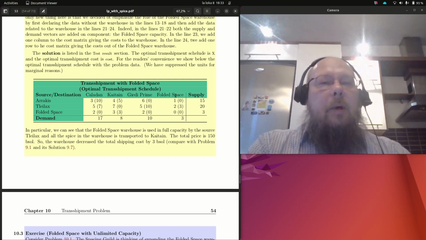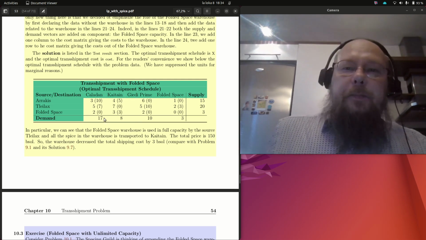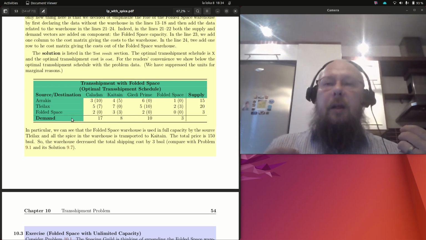And then about folded space, where does it get its stuff? Nothing from Arrakis, 3 from Tleilax, and nothing from itself. So that was the solution of the transshipment problem by first modeling the transportation problem and then using this special transsolver function that we have.